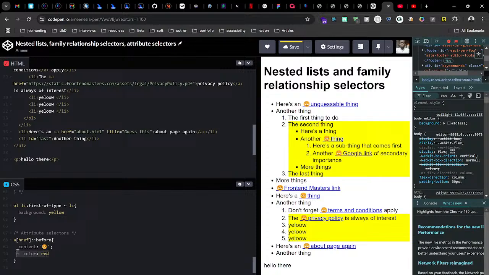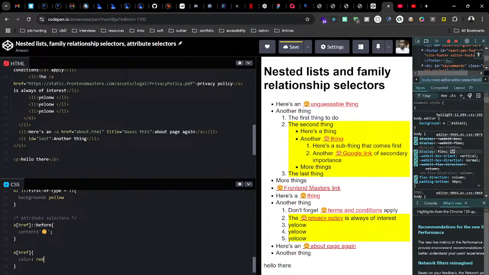Not this, sorry. So let me just do regular href over here and color of red. Now, as you can see, all our links are red.